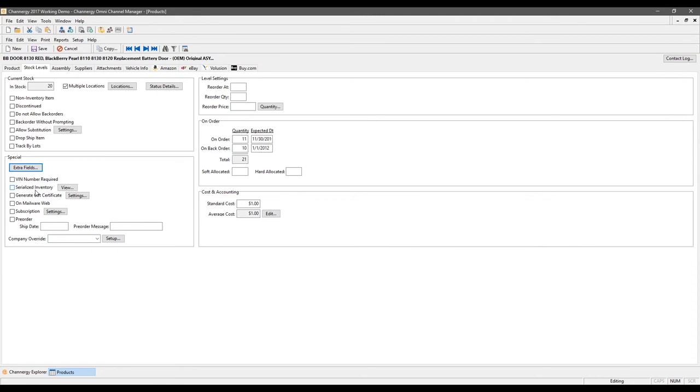So everybody's a little bit different. We'll try to touch on that a little bit later. But the most common way is simply when you fill it to scan or key in the serial number. At that point, you know what went out to the customer, and if they send it back for return or exchange, you can verify it's the same one you sent out.